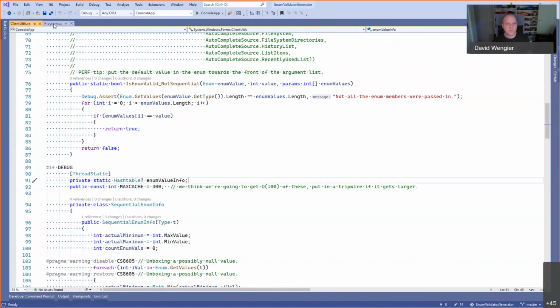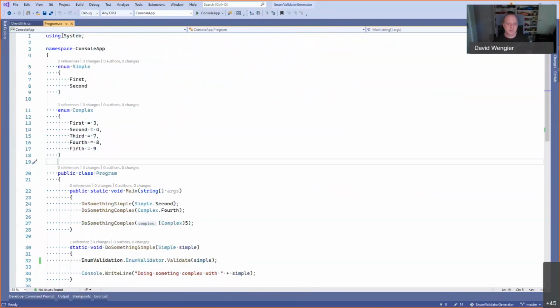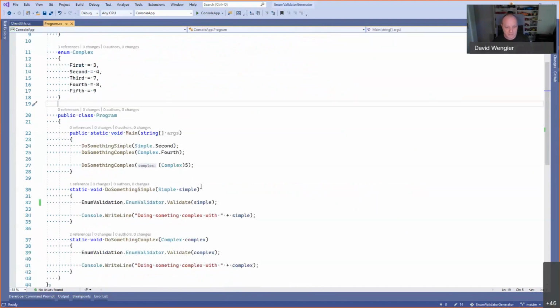So what we can do, though, is we can completely replace that. So what I did after talking to a friend of mine on the WinForms team, because they got a PR to simplify all their enum validation code. And it simplified it by not calling those helper methods and just doing that little simple math inline, which was great in theory, but of course lost all of the validation to ensure that it was kept up to date. So I said, well, we can do a source generator for this.